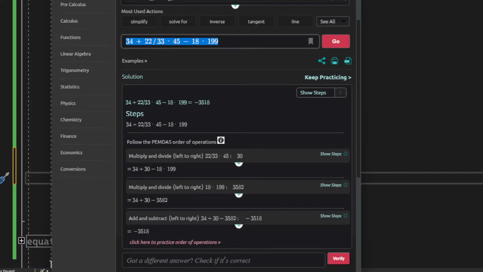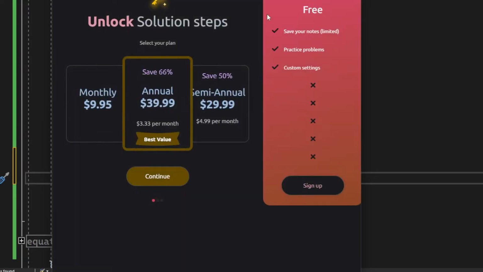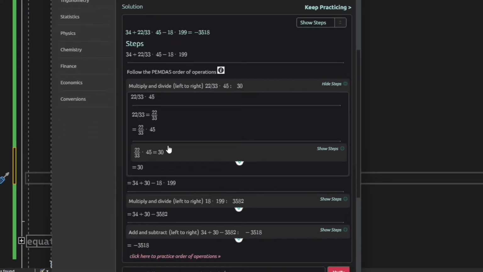Excuse me, I think I mispronounced it earlier. And so you see here that it starts off with the 22 divided by 33, and you actually notice that it multiplies it by 45, so it does this whole step in one. Now, there's a lot more math going on here, because 22 over 33, or 22 divided by 33, is actually 2/3, and 2/3 of 45 results in 30. And to get that, if you were to divide 45 into thirds, you would have 1/3 is 15. So multiply that times 2, you would get 30.